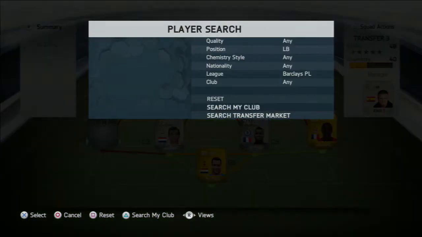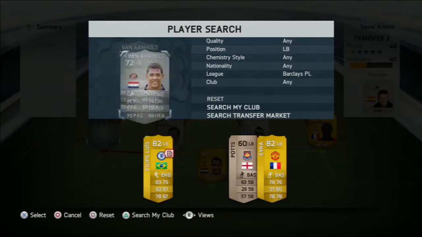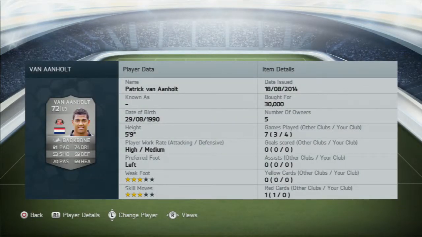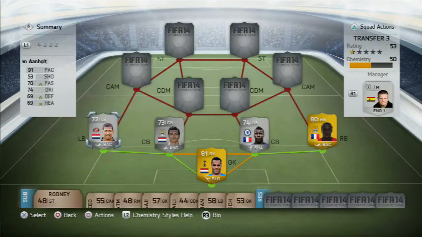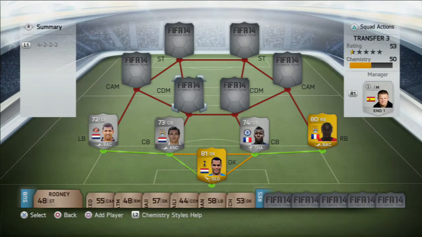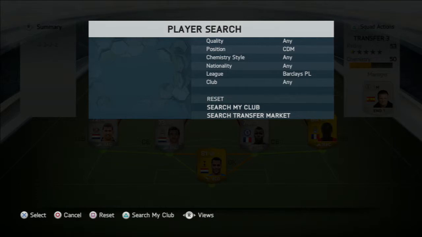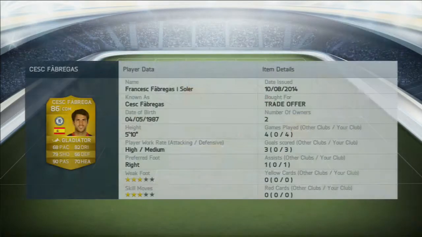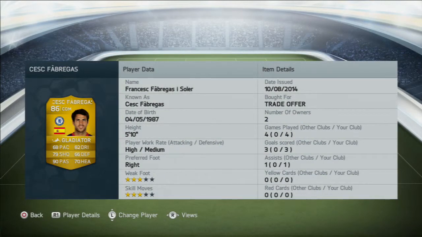Moving on to the opposite side of the pitch, we will go with, once again, another silver player. That will be Van Aanholt, who has 91 pace and 74 dribbling. He's also got higher medium work rates. Moving on to the left CDM, we will go with Fabregas, who's probably the best passer in the game alongside Pirlo. He's got 90 passing, 82 dribbling, 68 pace, 79 shooting and 70 heading. He's also got 3 goals for us and 1 assist.